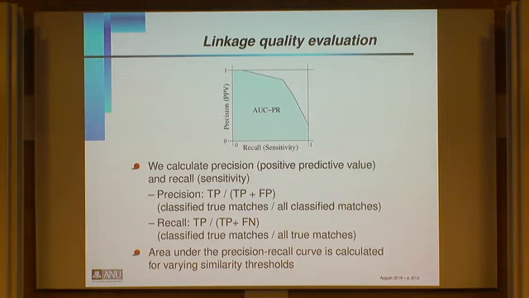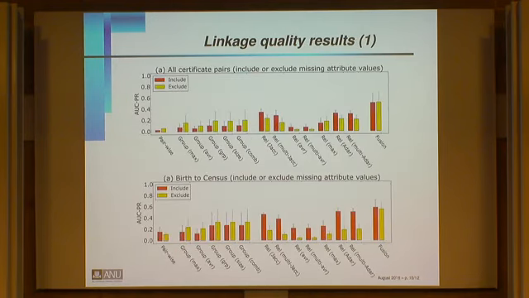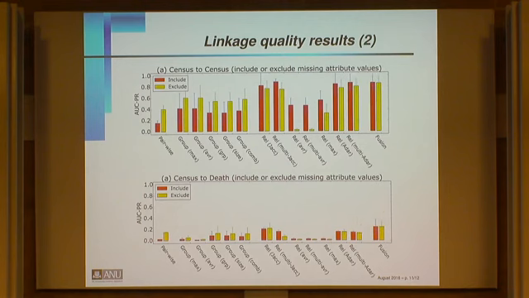So this is comparing with what was linked by the domain experts, by the demographers. Alice has done a lot of linkage. So we are trying to find out, can we automatically find exactly the same links as what they did with a lot of manual work? That's the aim. And as you can see, there's still lots of work to be done.